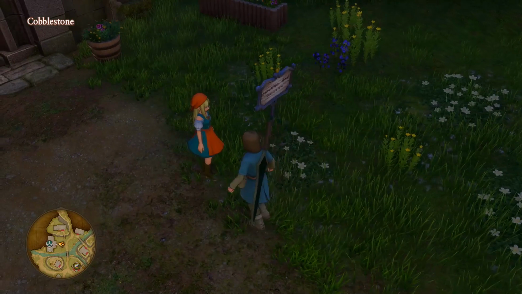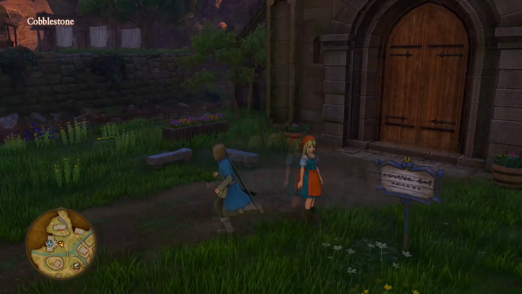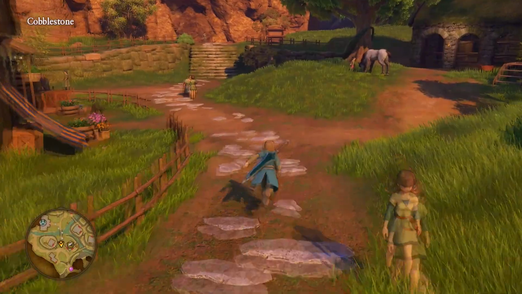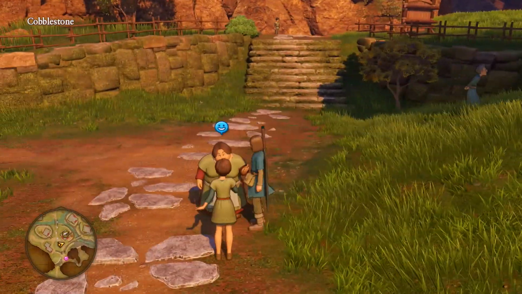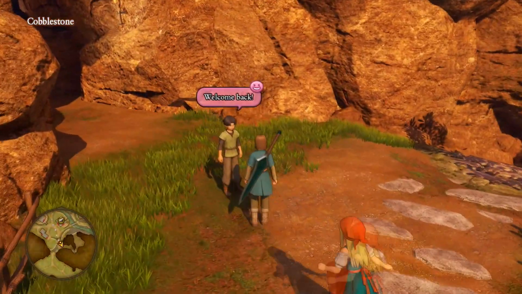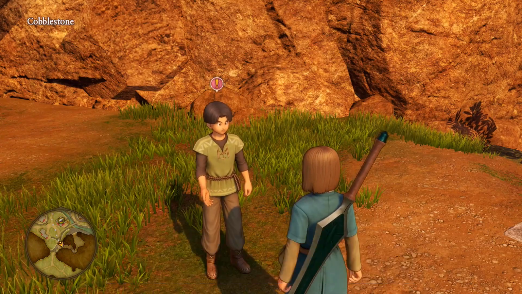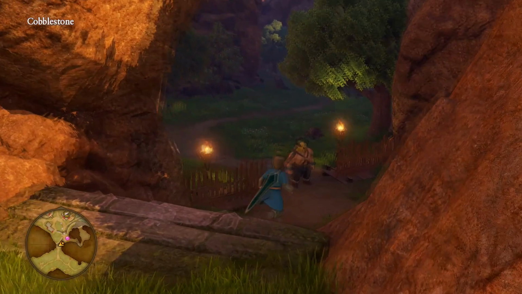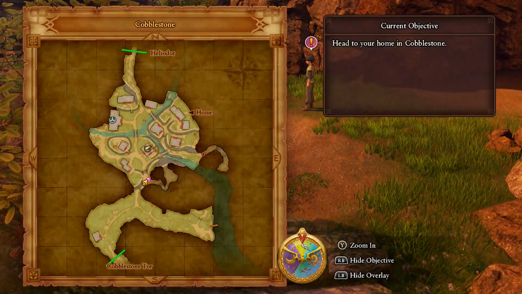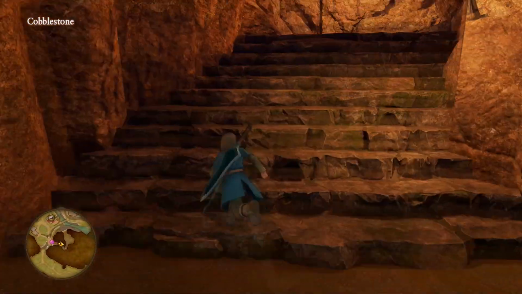So yeah, this is Cobblestone. I don't know if I mentioned that before. And this is the church. What I'm going to do is run back to where we originally started, which I believe was around here. And yeah, we're gonna head home. This is the area, and we can't go over there quite yet. Okay, so let's begin to explore the village.